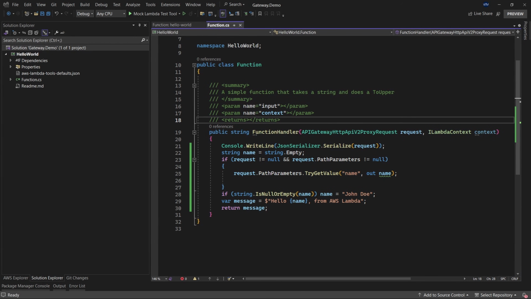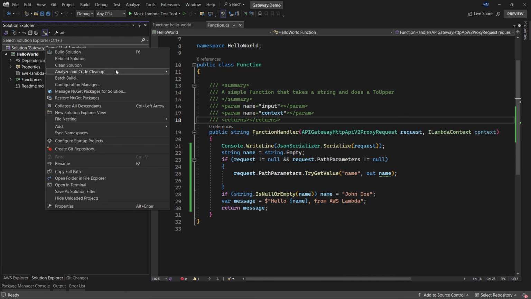Let's get started. You can either have two lambdas for this use case or try to accommodate both the read and write operations within a single lambda. So how would you do it? It will be based on the incoming request. If the incoming request is of type get, the lambda will return a list of students from the database. If the incoming request is of type post, we will assume that it is a request to create a new student. In this case, we will read the incoming body from the request and try to create a new record in our DynamoDB table.